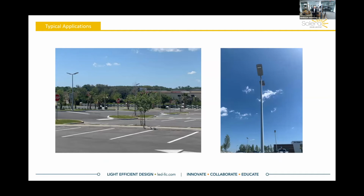I also want to point out that the applications don't necessarily have to be retrofit applications or existing structures. So this was a new construction application. This also happens to be in Florida. This is the VA outpatient clinic in Ocala, where they were putting up a brand new building, and working with the architect, we specified solar fixtures versus traditional on-grid fixtures, and went through the calculation of, all right, $25 a foot, what would it cost to bring the infrastructure to this large parking lot versus setting up solar fixtures? And in this particular case, we saved the general contractor about $117,000 on this installation. So solar can also be used in new construction applications.